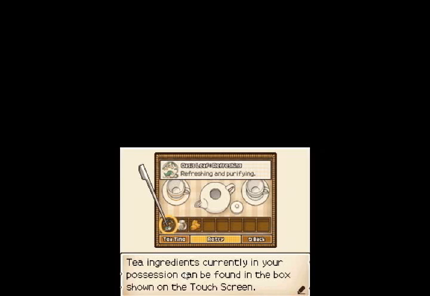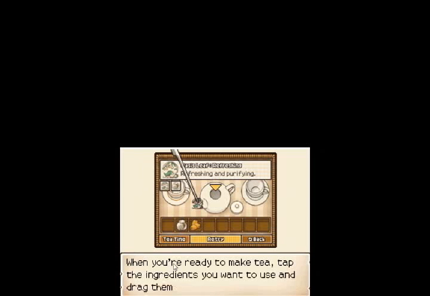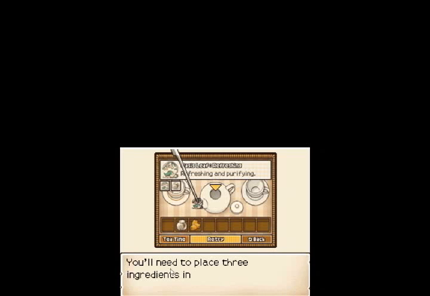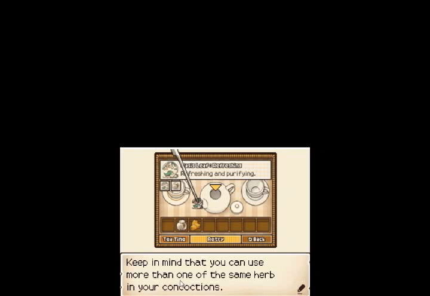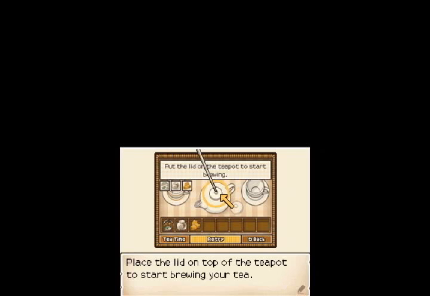So we combine the ingredients we've gathered to make a variety of delectable teas. Tea ingredients currently in possession can be found in the box shown on the touchscreen. Tap on an ingredient to learn its name and the properties it can give your tea. When you're ready to make tea, tap the ingredients you want to use and drag them into the teapot. You'll need to place 3 ingredients in the teapot before you can start brewing your tea. Keep in mind you can use more than one of the same herb in your concoctions.